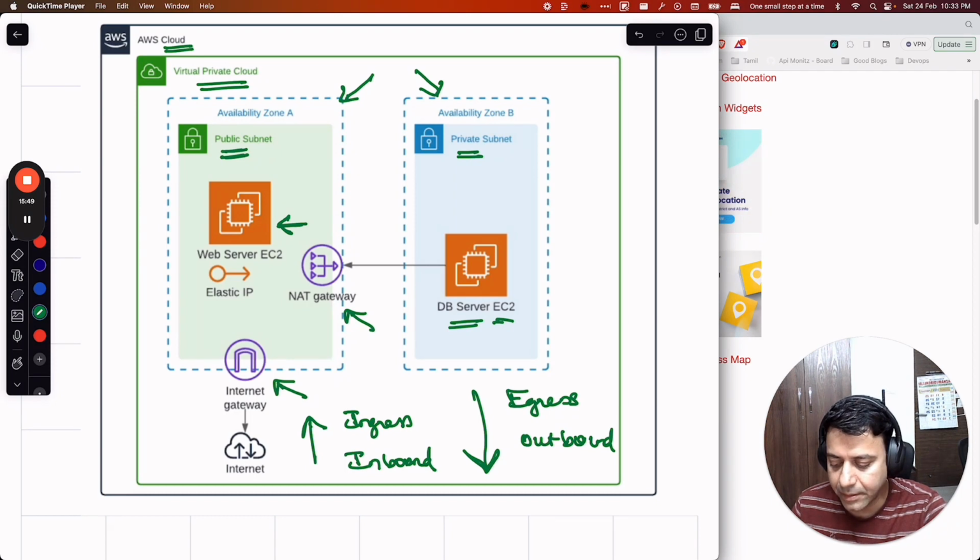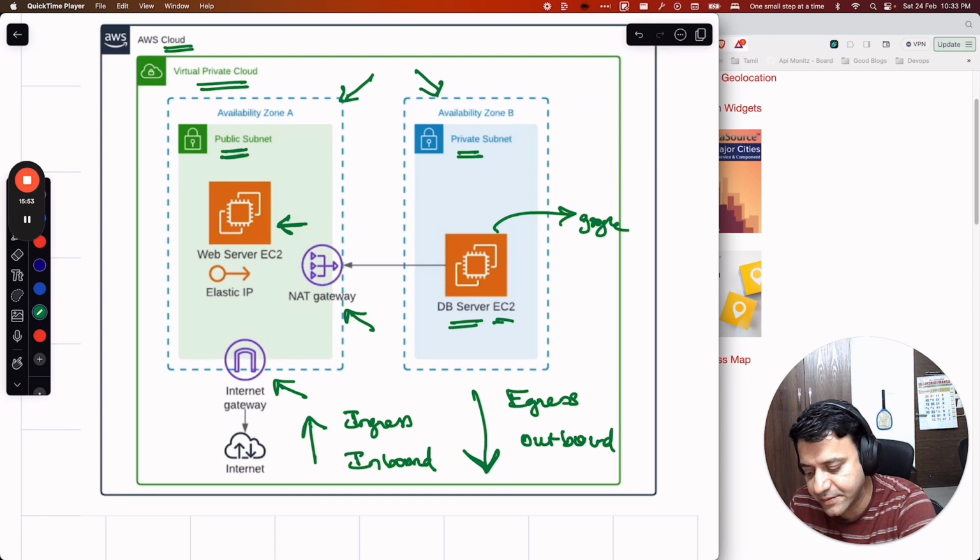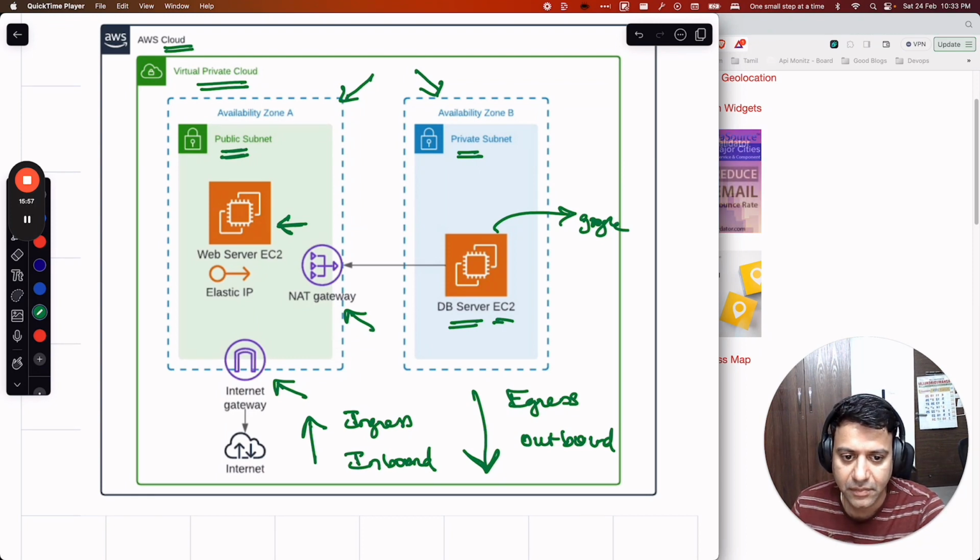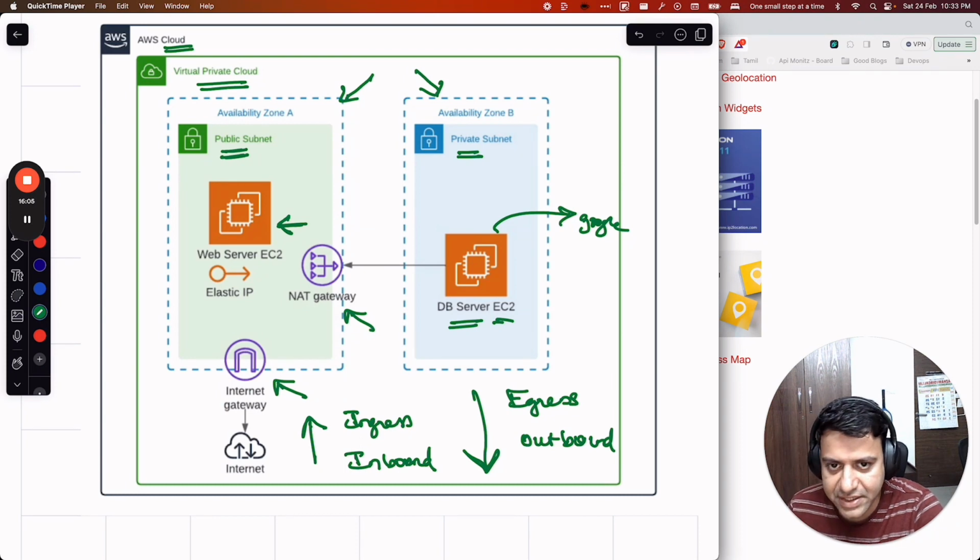You can't do that because this server can't access Google or whatever site it is, because there is no NAT gateway attached to it. So this might be an interview question, or a scenario you face in your day-to-day job. For example, you have a private subnet but you couldn't reach the internet, which means the NAT gateway is not properly configured.